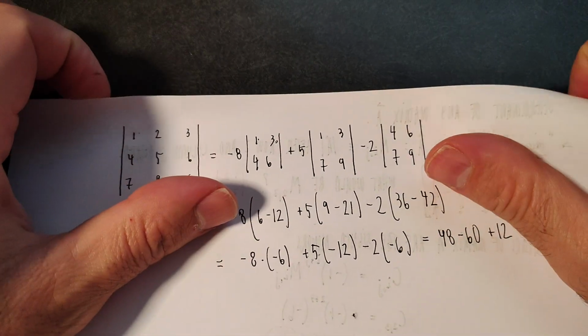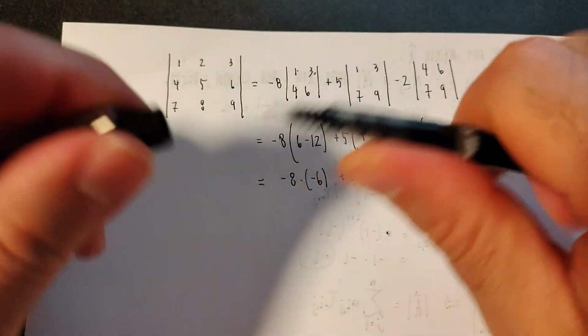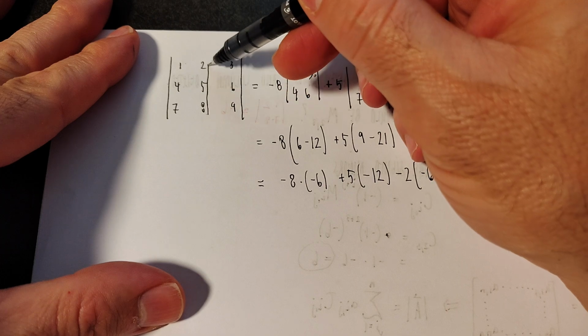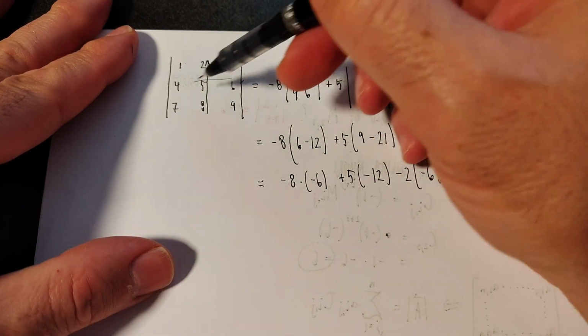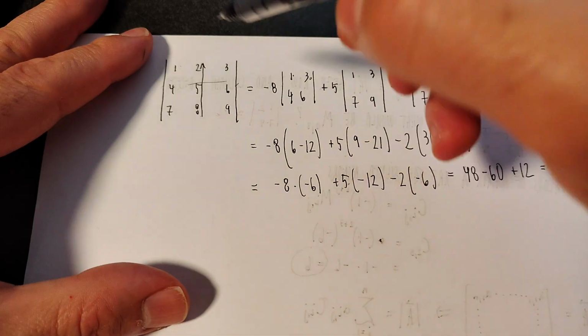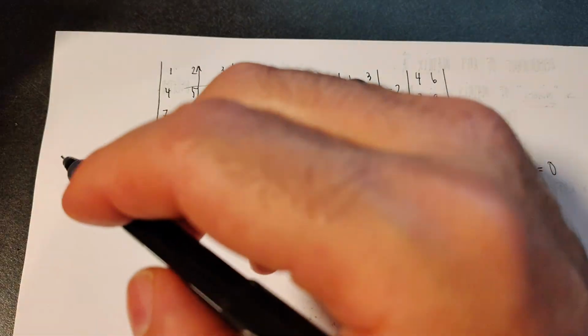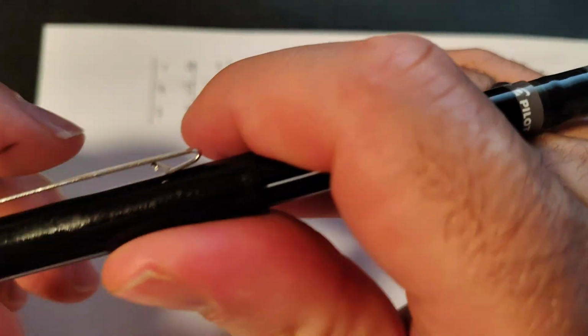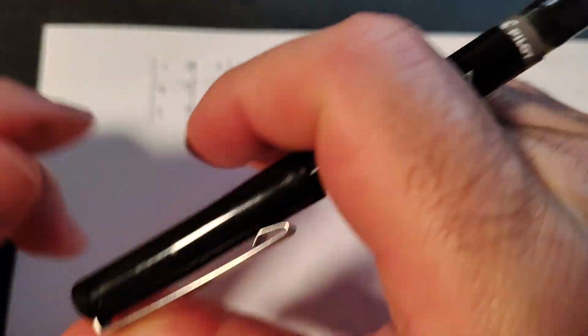Okay. So as the notes say, we can go up any row or any column. I just demonstrated that by going up this column here. But we can go across the middle. So typically, a tip is you want to find a row or a column with a lot of zeros in it and expand along that row or column, because it saves you a lot of time. Those zeros are going to drop off a lot of the cofactor multiplication, so you won't have to worry about that.